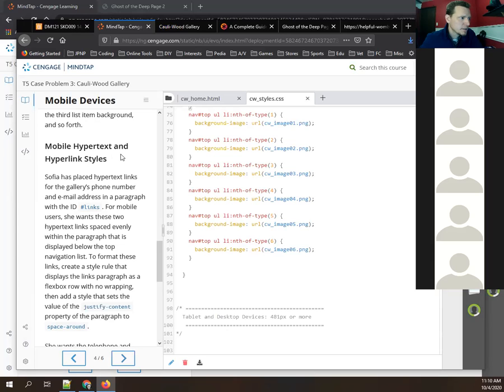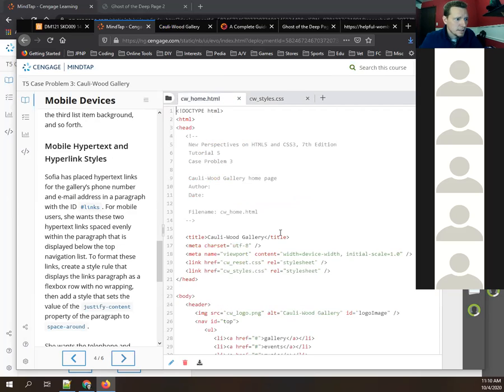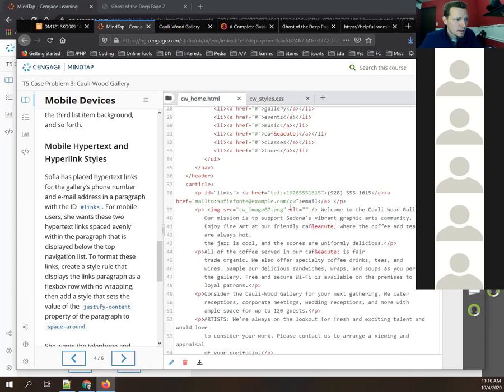Mobile hypertext and hyperlink styles. Sophia has placed hypertext links for the gallery's phone number and email address in a paragraph with ID links. I do remember seeing this phone number and email right here at the very beginning of the article.